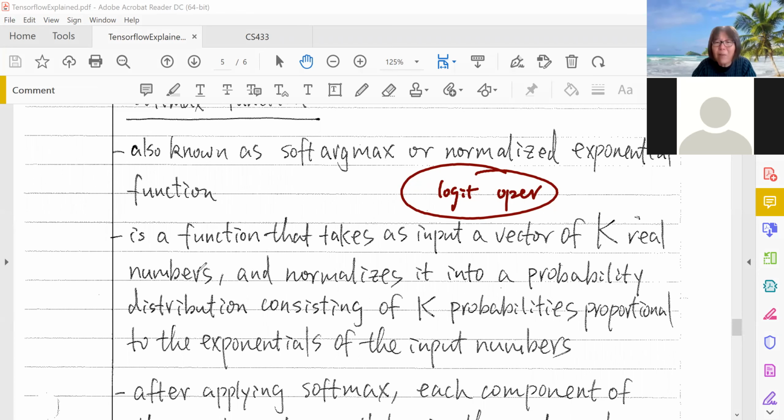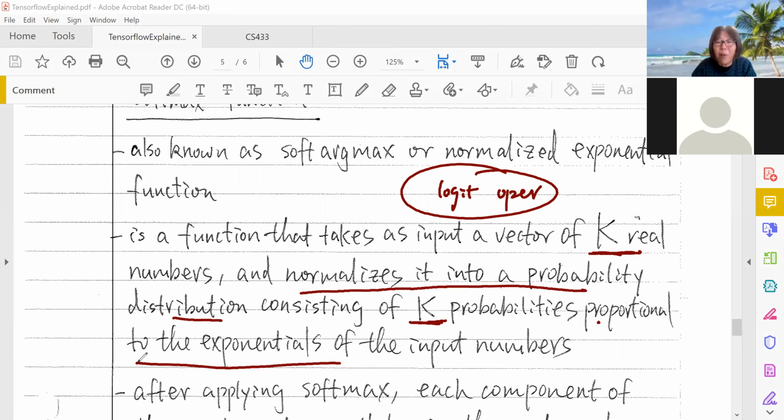So what is softmax? It is a function that takes an input of k real numbers and normalizes it into a probability distribution consisting of k probabilities, proportional to the exponential of the input parameters.